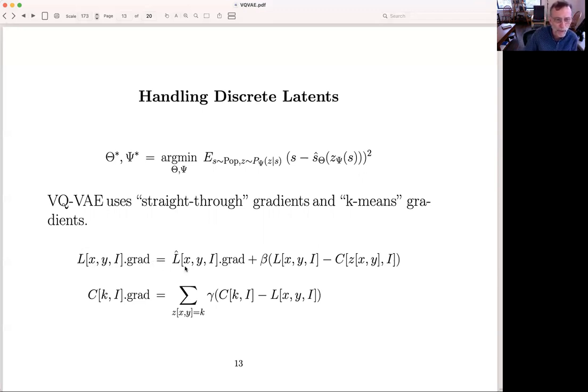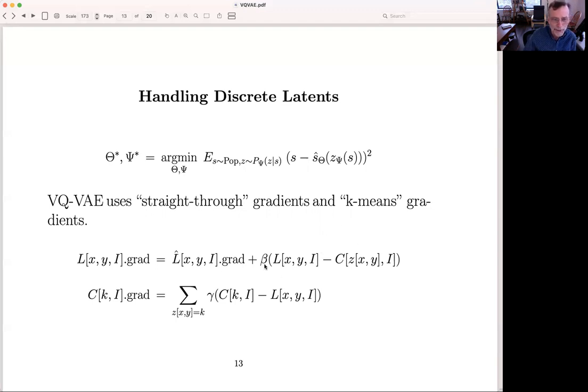So they take this gradient, and one component of it is they just apply it to the input, the thing that was quantized. Now that's going to be meaningful if these two are close, right? If this move to the center is not a big move, then the gradient here should be roughly equal to the gradient there. The gradient here, if I just pass this through to the decoder, would be similar to the gradient here. But that assumes that these are close. So to make this straight through gradient work, you need them to be close. So you add another term, intuitively another loss term that drives them to be close. And that's the K-means objective.